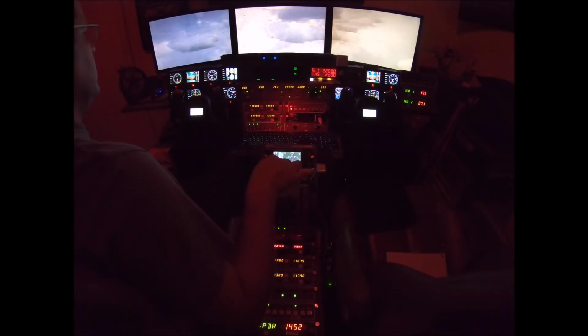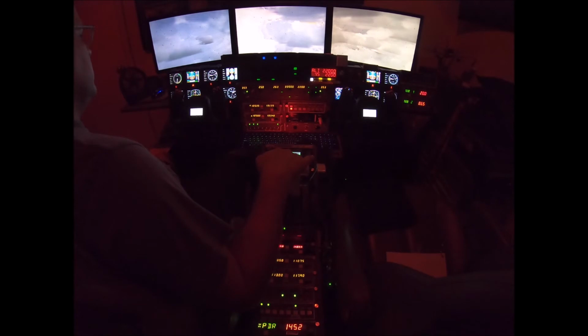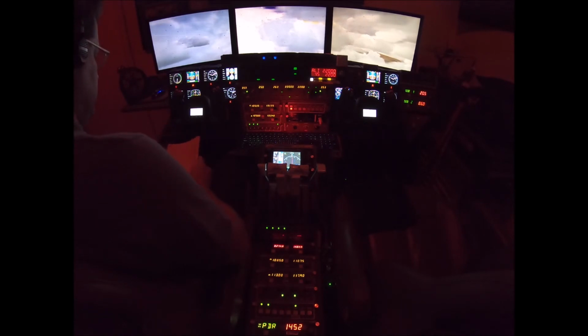Denver approach, November 9er Echo Hotel is on heading 090, direct east, flight level 150. 9er Echo Hotel, Denver approach, roger, fly heading 030. Left 030, 9er Echo Hotel.